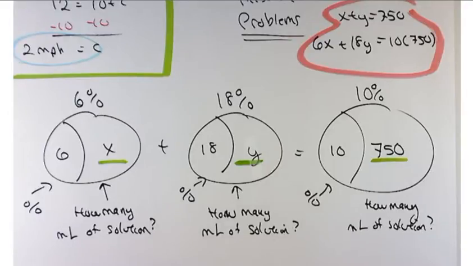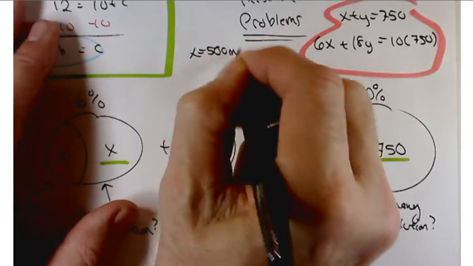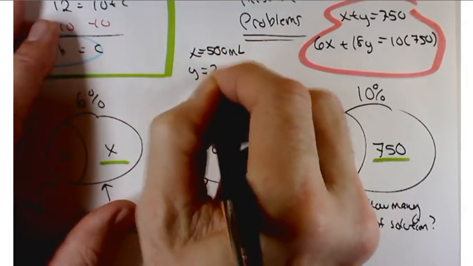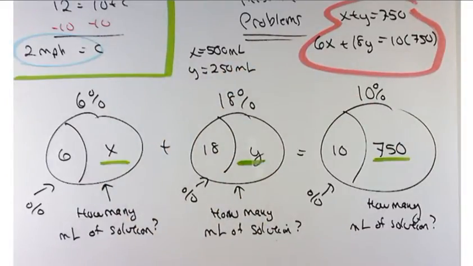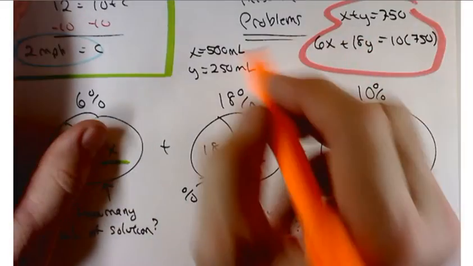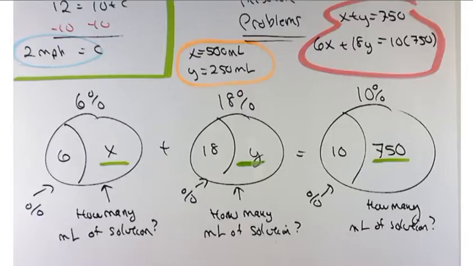The solutions in this case would be X is 500 milliliters and Y is 250 milliliters. Now that solution I'm not showing how we arrive at it. You can use addition, substitution, graphing, a lot of choices there. There is one thing I want to discuss about this a little bit more, and I'll do that in a second. But let me give you a chance to ask anything that you'd like clarified a little bit more.